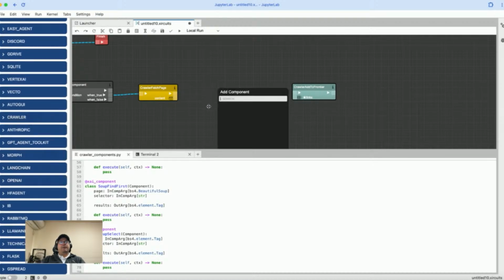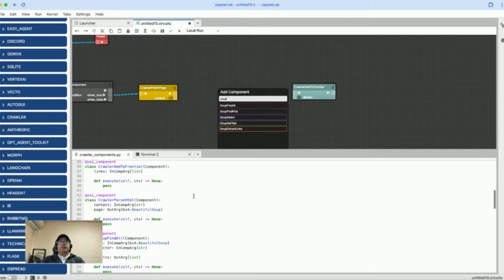So after we fetch the page, we want to get, or no, we need the soup. Parse HTML, yeah, that's what I wanted. Parse HTML.